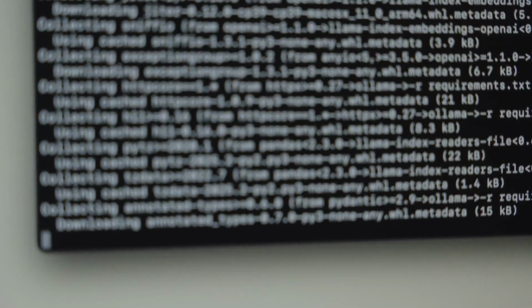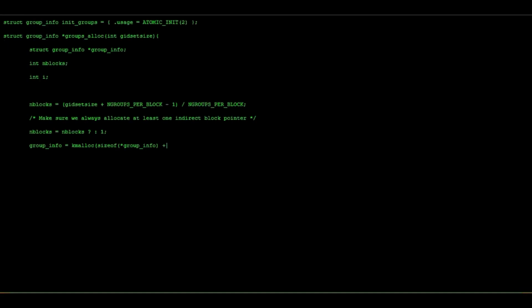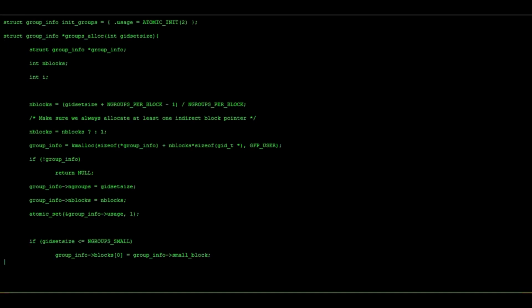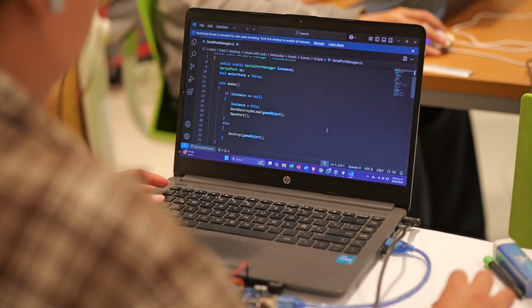Pro tip 3: be specific with your prompts. The more context you give, the better the output. Instead of saying "fix my code," say "the login function in auth.js is throwing a 401 error when valid credentials are submitted. Can you find the cause and suggest a fix?" Specificity is the difference between a useful answer and a generic one. Claude Code is powerful, but it performs best when you treat it like a capable colleague who needs a clear brief.